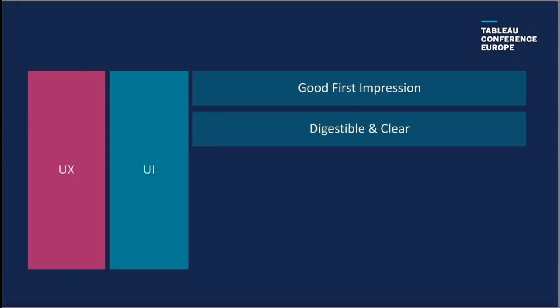The next question you need to ask yourselves is, is this digestible and clear? In other words, once they've come to your dashboard, they've got a good first impression. It entices them to be there a bit longer. In that next 3 to 5 seconds that they look at it, do they know where to look? Are they cluttered with tables and overloaded with visualizations? Or is it clear enough that they understand the message behind it very quickly?